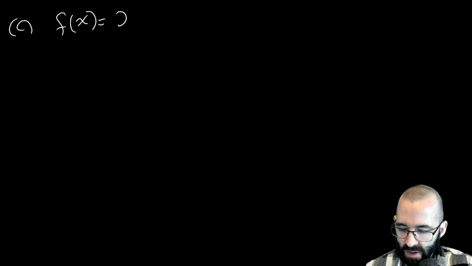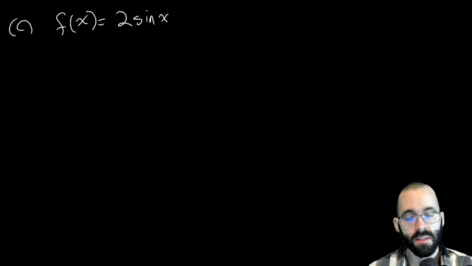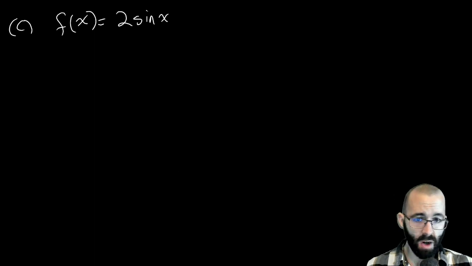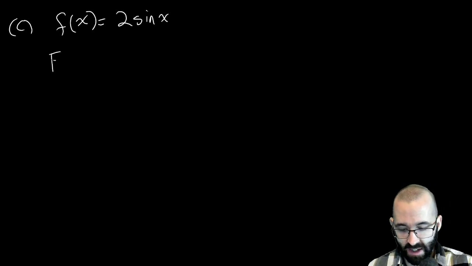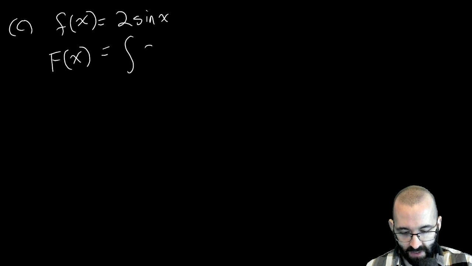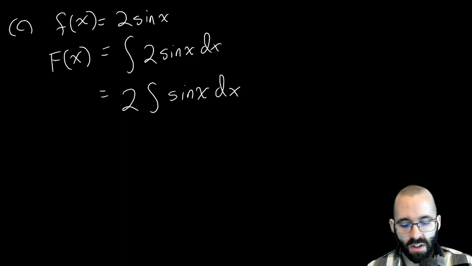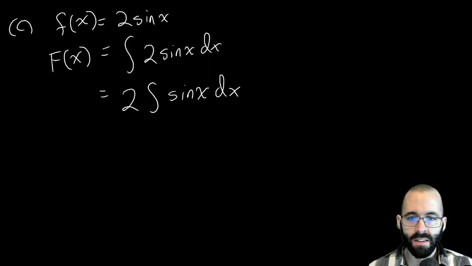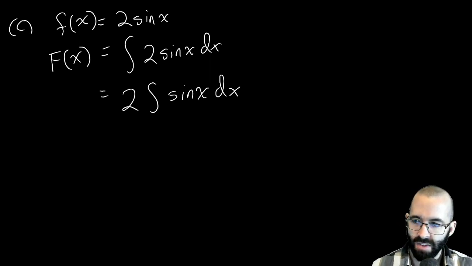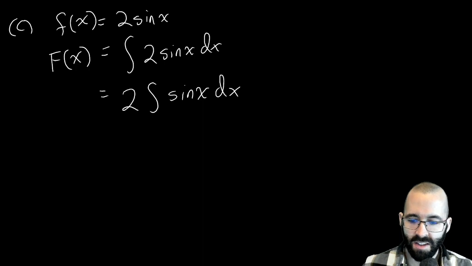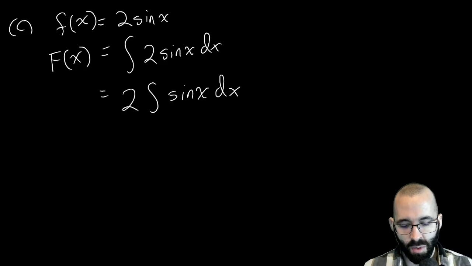What if we want to find the antiderivative of 2 times the sine of x? So again, remember our properties of integrals: if we're trying to take the integral of a constant times a function, that's just the constant times the integral. So all we need is the antiderivative of sine. You might think you can consult the table in the book. You could consult this table to get the formula, or you could try to come up with it yourself.